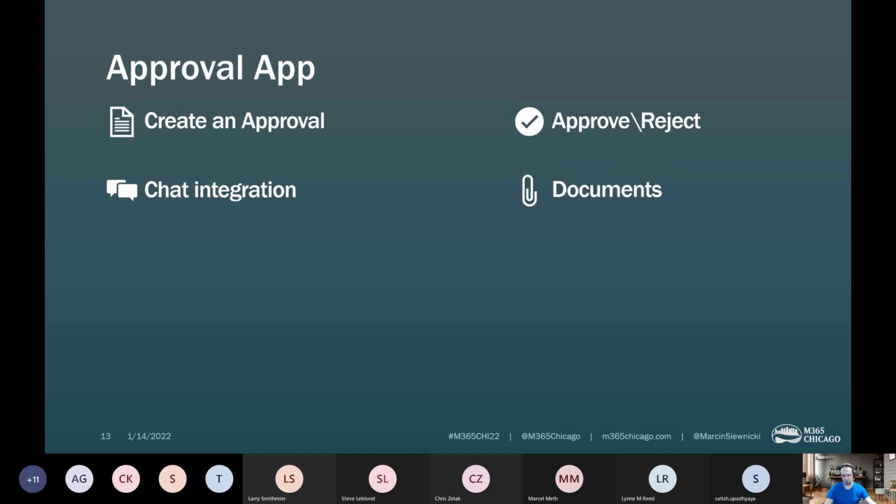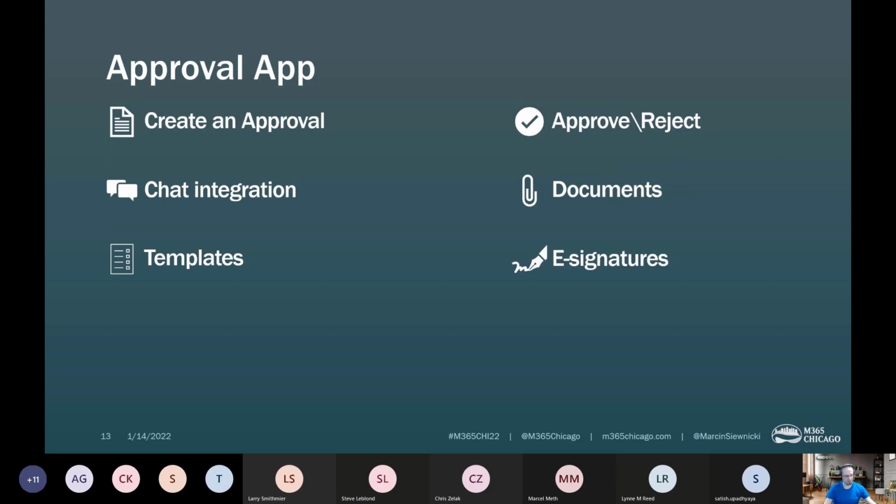A very important part, because in many cases a document is attached to such an approval, or is the main case of approvals. We will go through how to attach a document to our approval, where those documents are stored, because they are saved somewhere in Office 365, and what's important to know about documents in approvals. And then a few words about templates. A very important thing, because using templates, we can create formal processes for our team or for our entire organization.